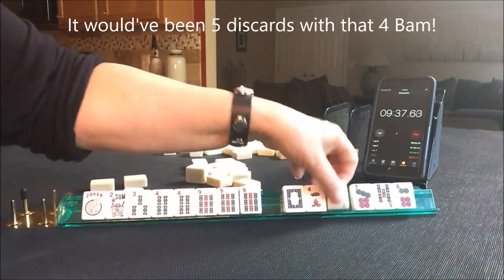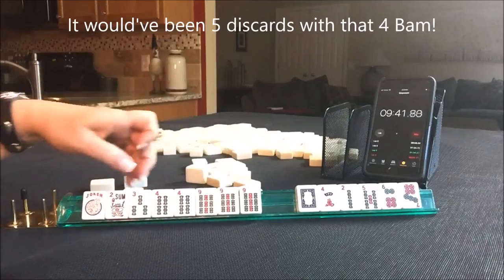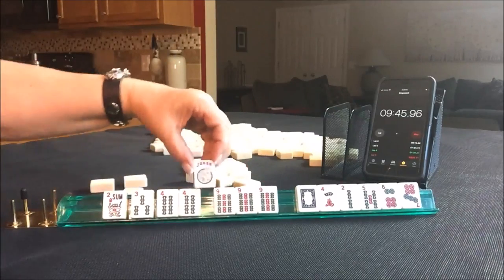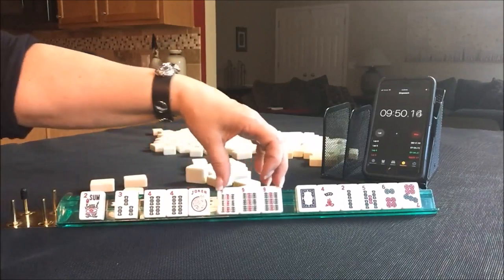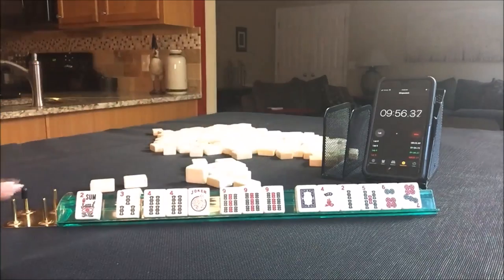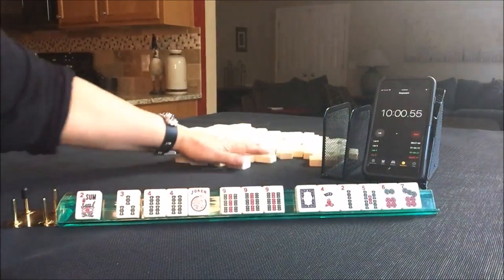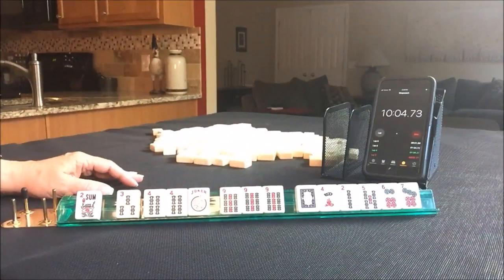6 discards. That's pretty bad. But we have no gaps. 9, 4, 1, 3. What we really need here are flowers. We can call for the 4, call for the 9. We need a 1 bam and flowers. 6 discards. That's going to be a pretty rough go. But building around these multiples, that's not too bad.